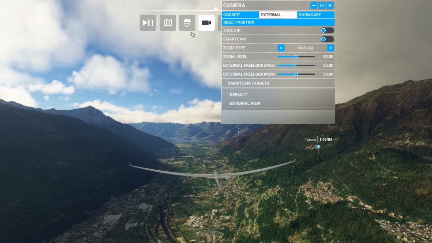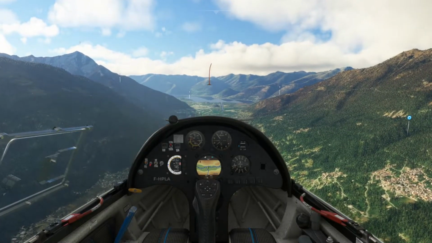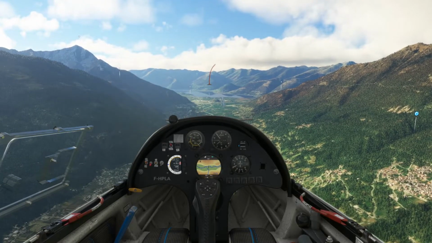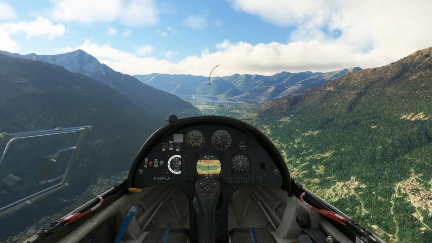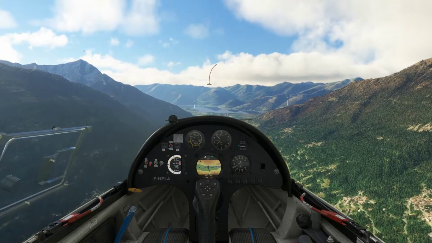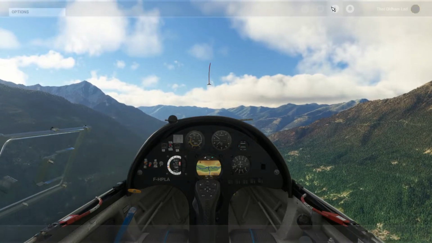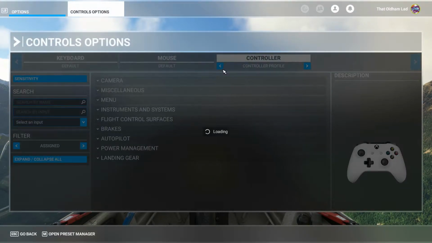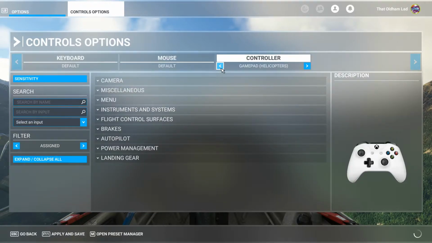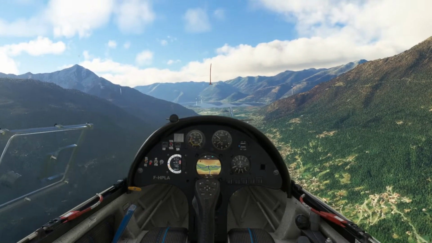This looks cool, doesn't it? Wow. No engine. Nothing. Absolutely nothing. That is so bizarre, isn't it? Absolutely. Also, my flight stick isn't doing anything. Probably because I've still got it in the helicopter mode. Yeah, it needs to be a gamepad for gliders. Apply and save. Go back. Resume. There we go. That's better.